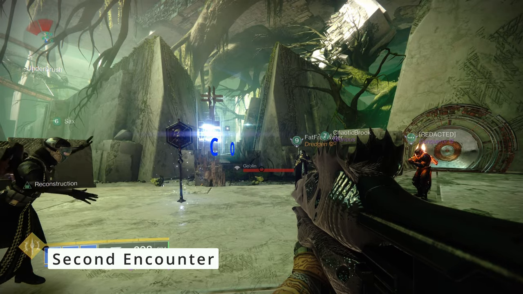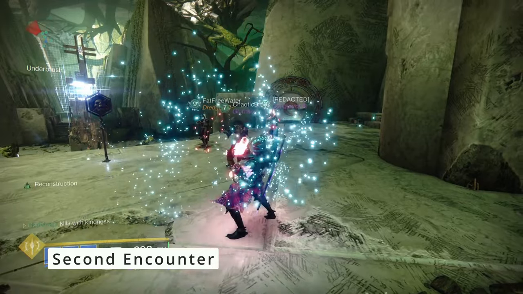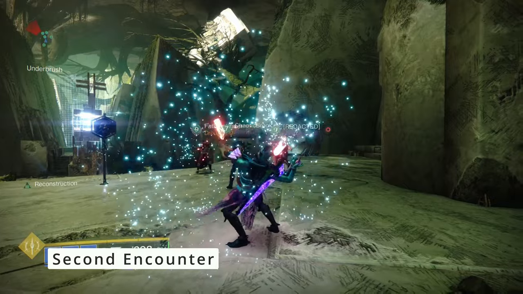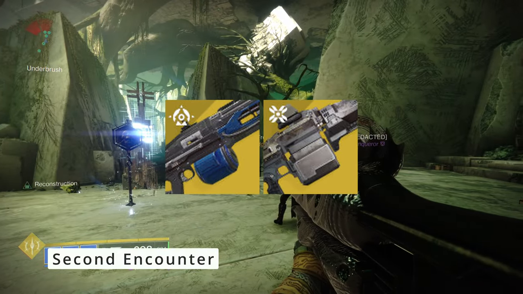I prefer Stasis on Warlock, Sunspots on Titan, and Combination Blow for Hunters. I like using the Anti-Barrier Artifact mod with Xenophage or Thunderlord, and a Chill Clip Autoloading Fusion.